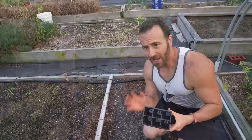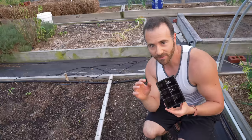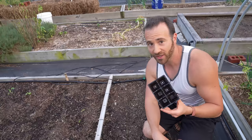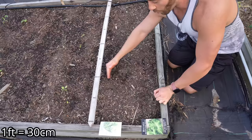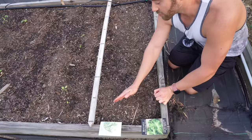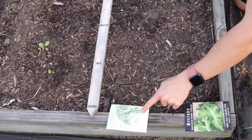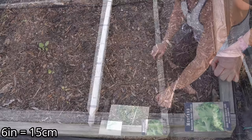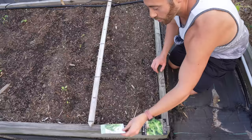Now I'm going to show you how to plant brassicas. Whether you direct sow or use seed start trays, we follow the same procedure: each individual planting hole or cell needs two to three seeds, since we can't assume all seeds will germinate. In my raised bed garden, I'm spacing rows one foot apart — generally enough for pretty much any brassica. However, the spacing between individual plants depends on the species. Here I'm growing broccoli spaced about eight inches apart and mustard greens about six inches apart. For something with a wide girth like a big head of cabbage, I'd space them 12 inches apart. Always consult the seed spacing on the back of the package.